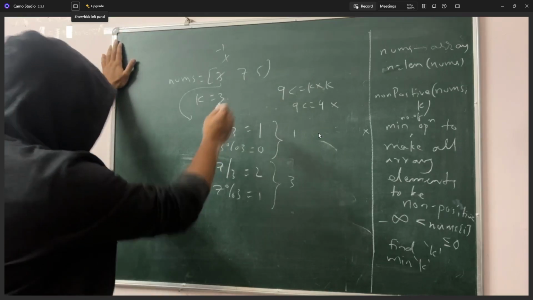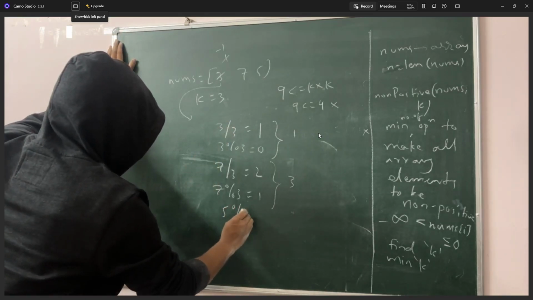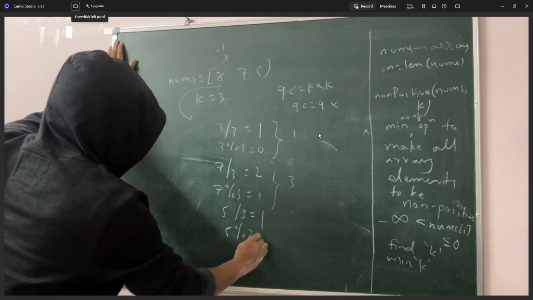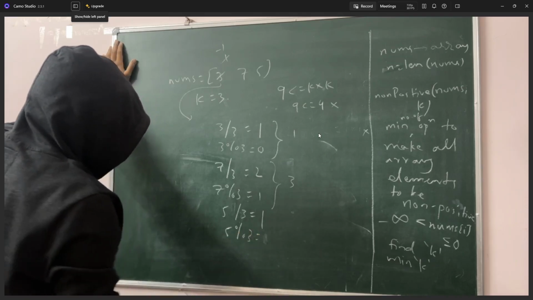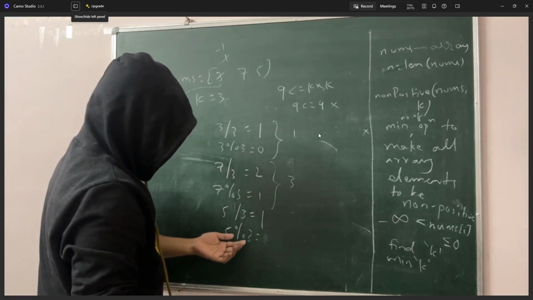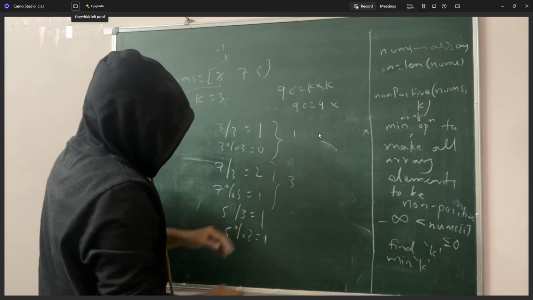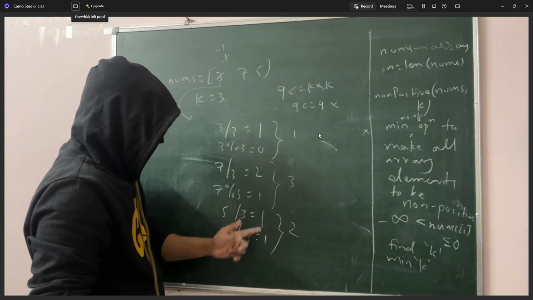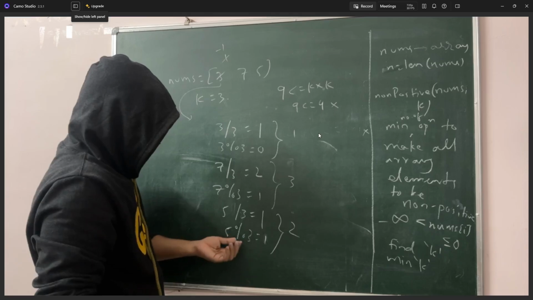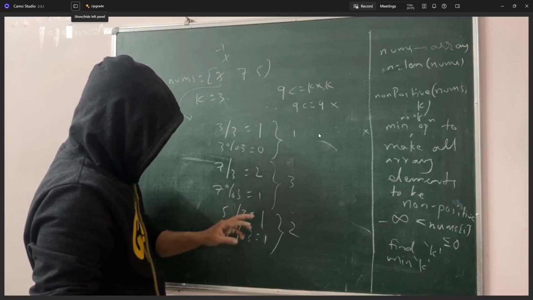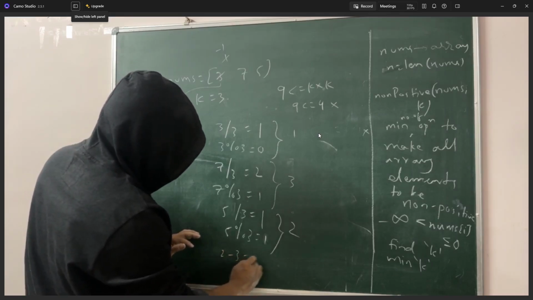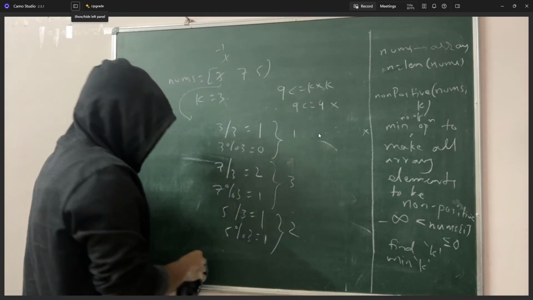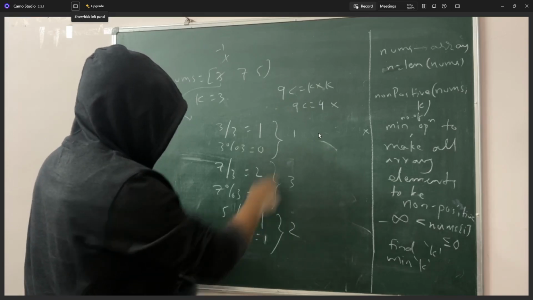Okay. Now 5. 5 divided by 3 is going to be 1, and 5 modulo 3, since it has a modulo, is one more operation we will be doing. So again you will be doing 2 operations. 5 modulo 3 is going to be 2, but I'm here just calculating how many operations will be done, right? Even if the modulo is 2, you are having 2 at the end. So 2 minus 3 gives minus 1. So one operation is good enough. So now how many operations? 6.